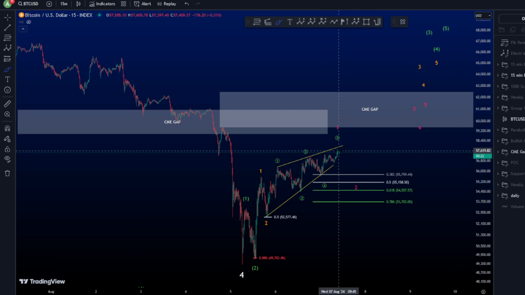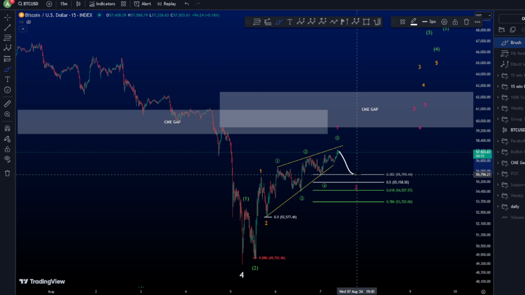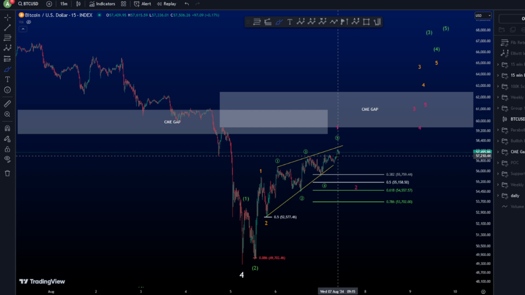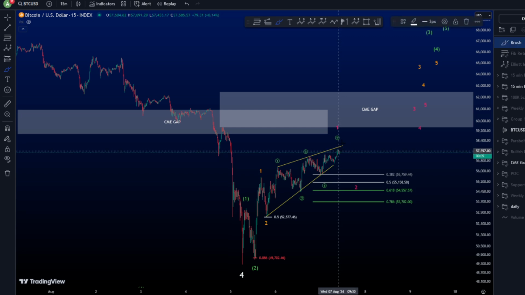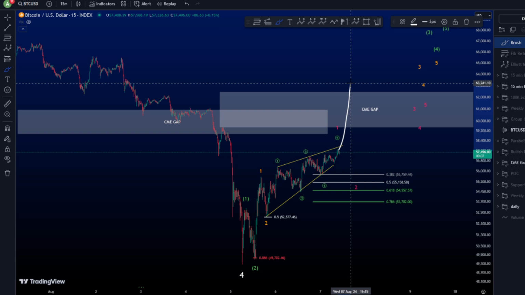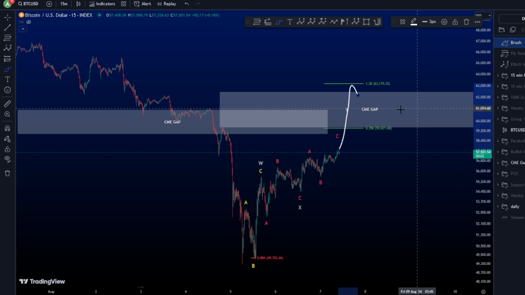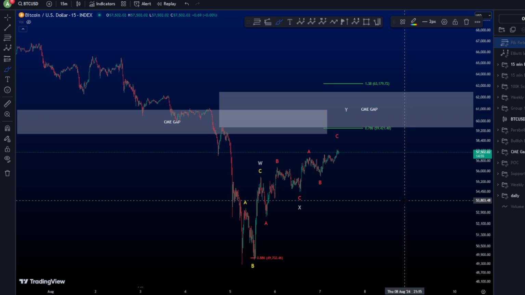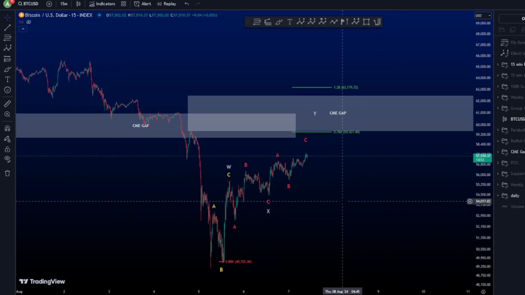Therefore, if we are in a very bullish scenario, then we are going to retrace from here and then move up very fast. If we are in a bearish scenario, then we have to move up directly now, right? Filling the gaps, hitting the targets, the Y target, right? And yeah, move down back to the lower prices, right? So this is the thing.